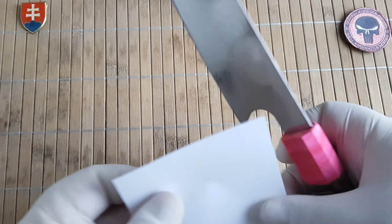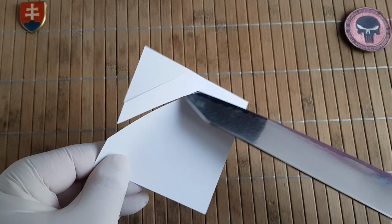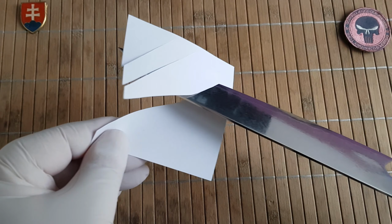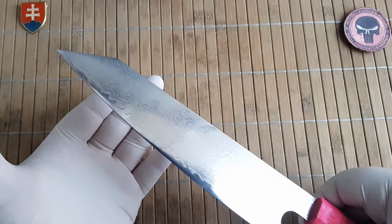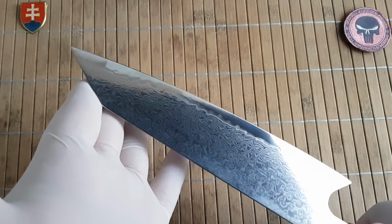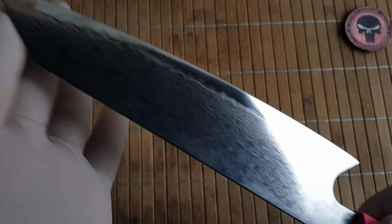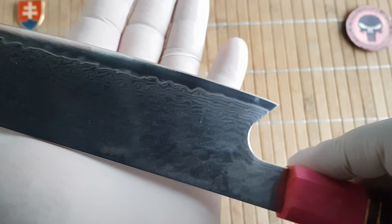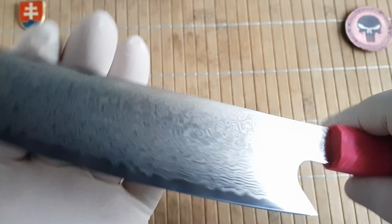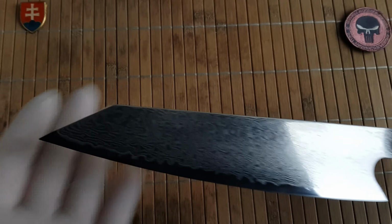Sharpness, yet it came really nice and sharp. I did try it out, cut some vegetables and bread, so it did cut with no problems there. It has a really interesting pattern here, but yeah.